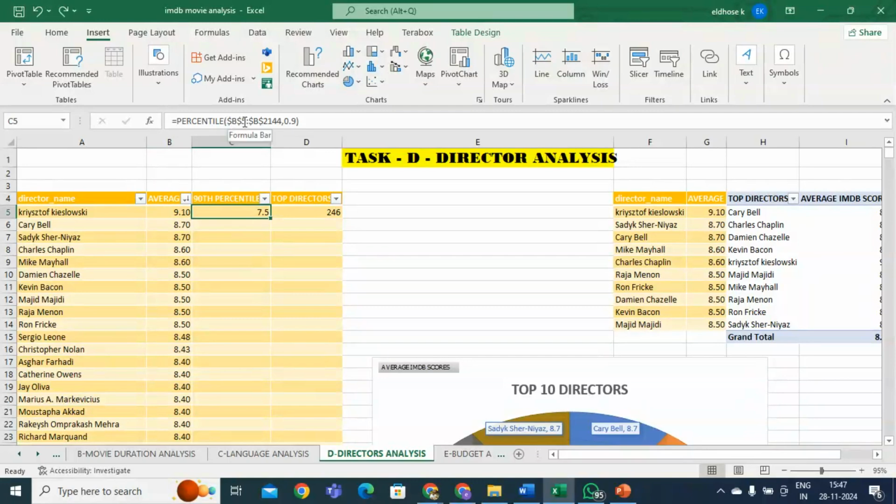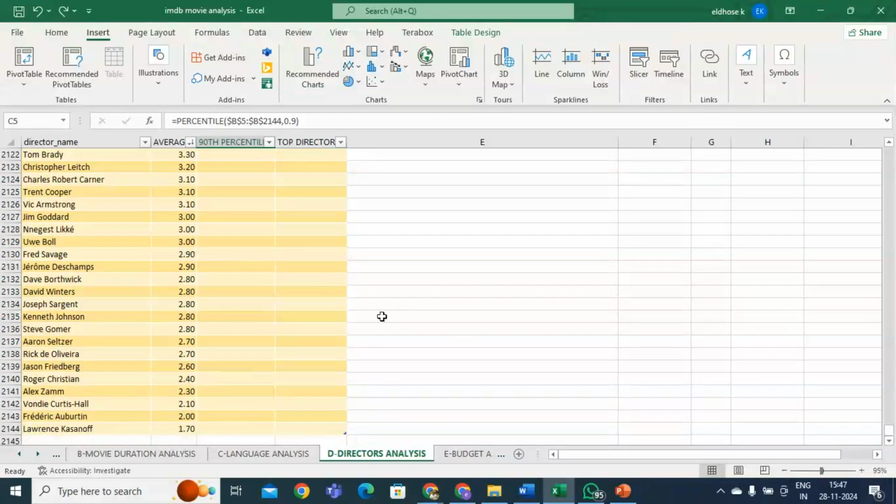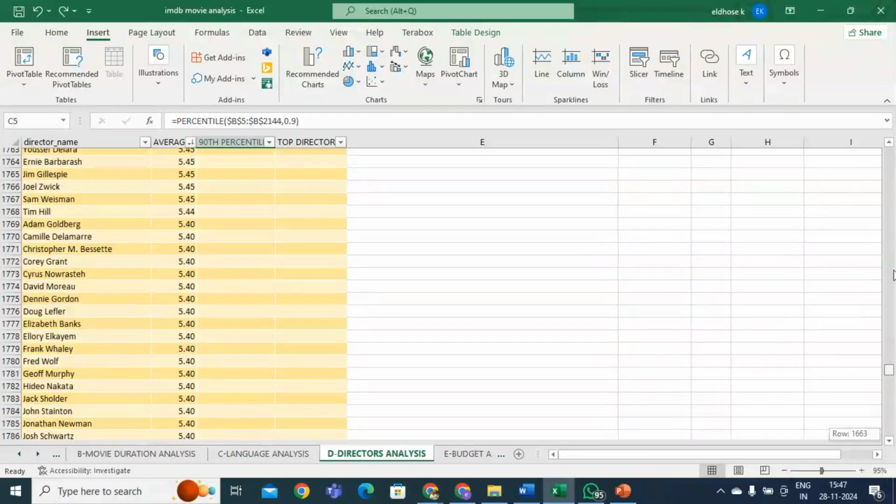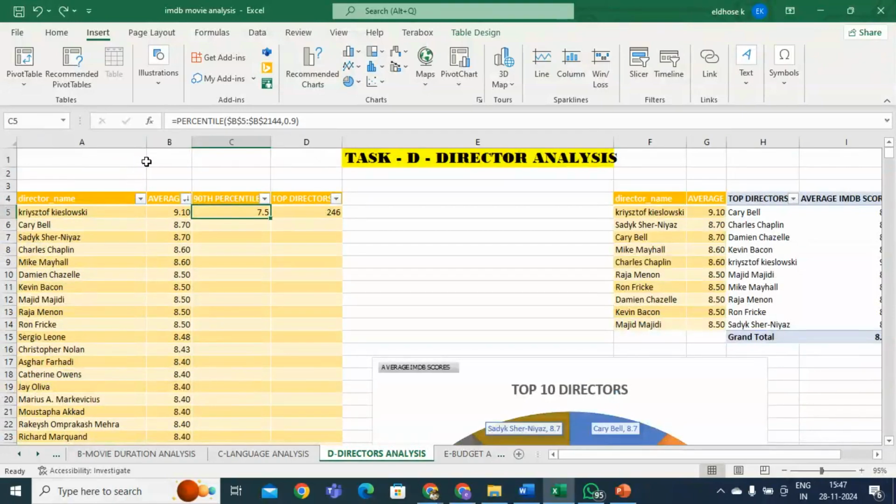I specifically gave the range, and I put dollar signs because I don't want the computer to automatically change the calculation or formula. And this is the total number, 2144, that I plotted there.